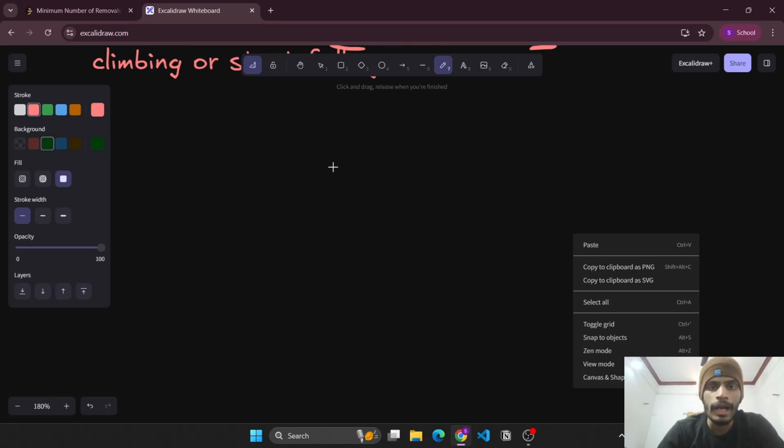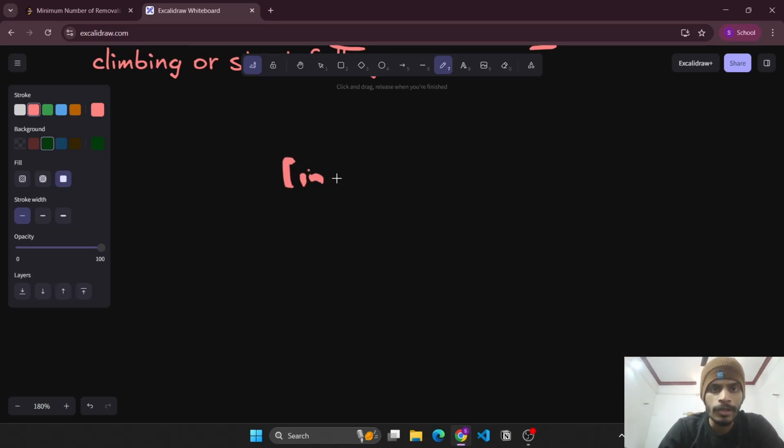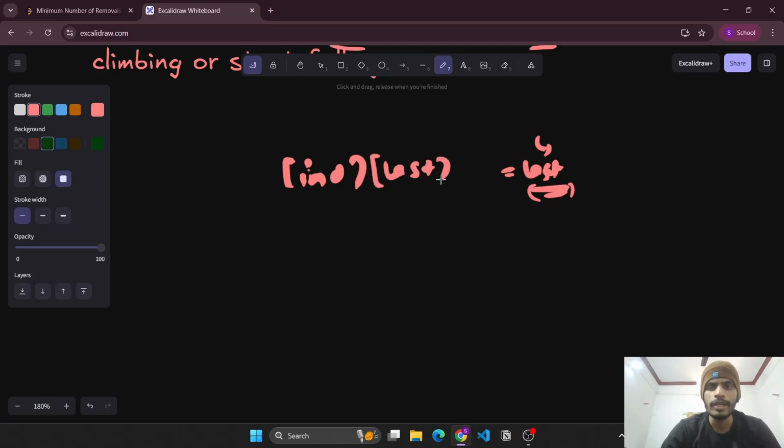Suppose we are at a particular index currently, then what information do we need? We need to know what was the last element that we picked. If this was the last element that we picked, then on the basis of that we'll be able to decide whether the current element is greater than last or less than last. We also need to avoid those conditions where the current element is equal to last, because we cannot pick an equal element in any case. So we definitely need this info about the last element that we have picked, and we'll maintain it as well. Based on the index we will be getting this last.